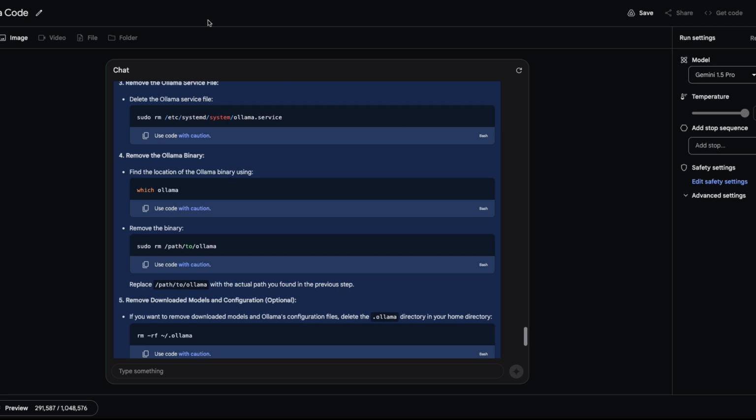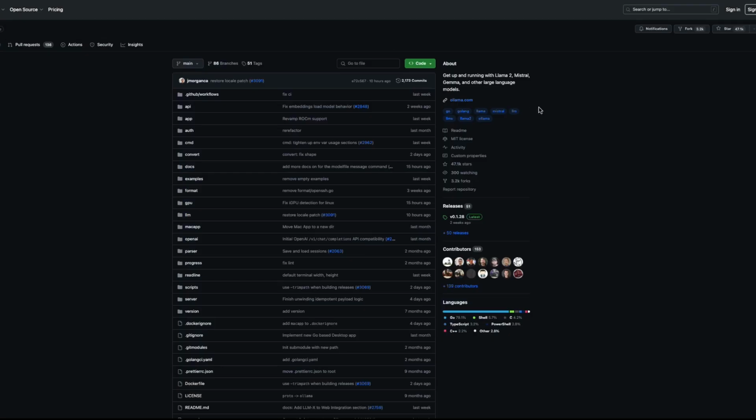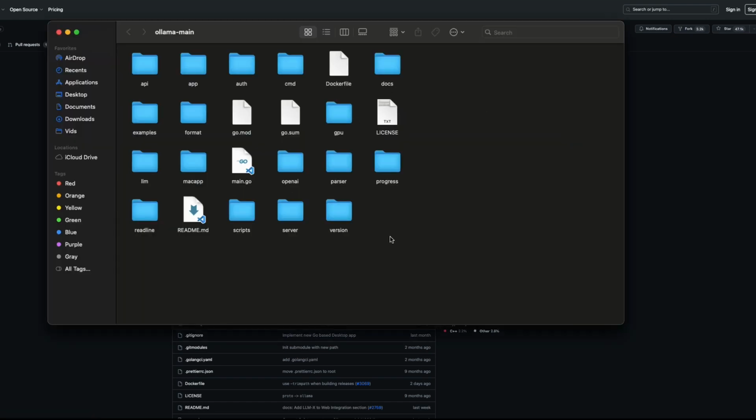So what I have done is, I have gone ahead and downloaded the entire Ollama folder. Thankfully, this is an MIT license, so I'm not violating any copyrights in this particular case. The way you download a repo is not very difficult. You can either git clone it to your local machine, or you can go here and download the zip file. After I downloaded this zip file, I unzipped it and I got the entire folder here. This is the total folder of Ollama, and it has got documentation, source code, and examples. It has basically got everything that you need to understand Ollama.